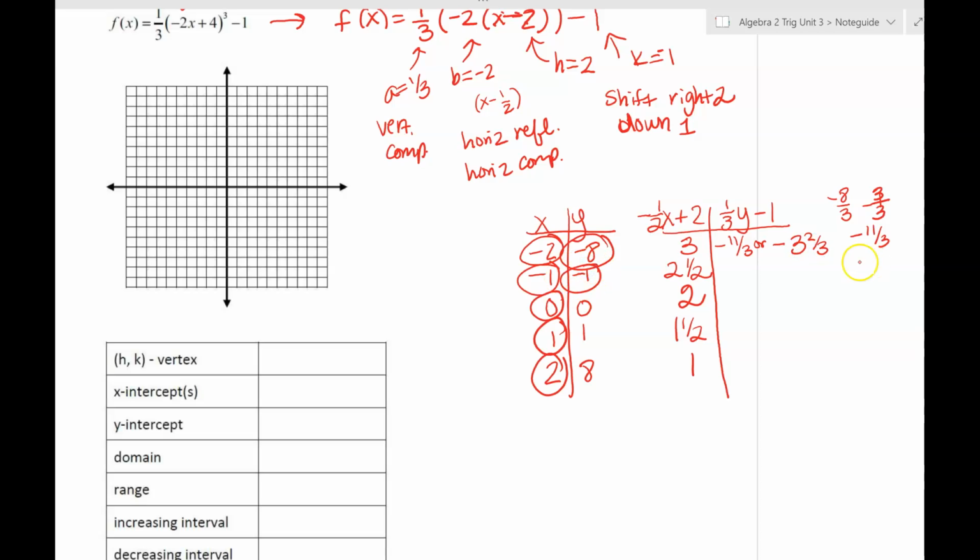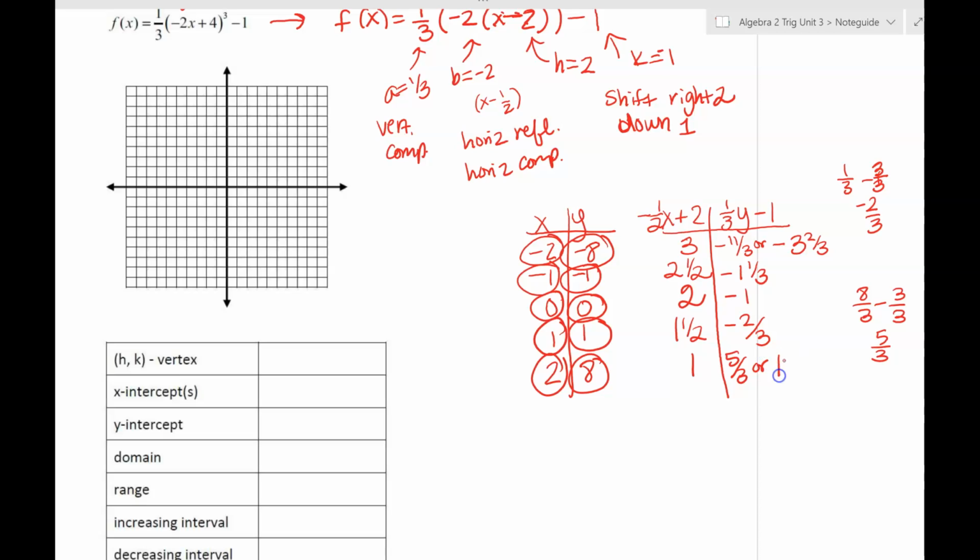Then when I plug in negative 1, I'd have negative 1/3 minus 1. Because they're both the same sign, it's a little easier for me to figure that that's a negative 1 1/3, but you could go through the same process I just went through previously to do your fraction arithmetic. With 0, I would get negative 1. With 1, I get a positive 1/3 minus 1, and with different signs, it's always a little harder for me. So I'm going to think about it like this, and that's going to give me negative 2/3. And then with positive 8, I have 8/3 minus 1, and that's going to give me 5/3, or 1 2/3.